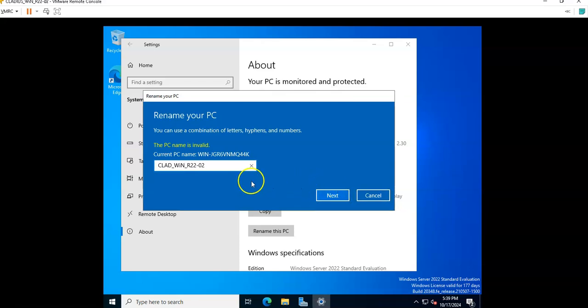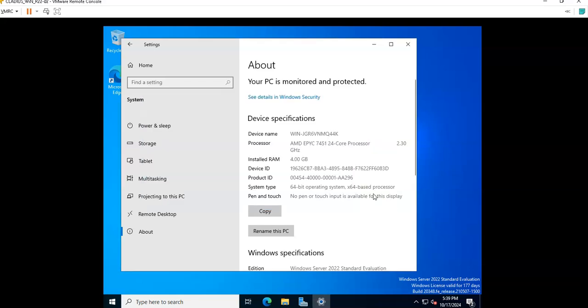Is it valid? Yeah, I remember that's the PC name. Let's see.